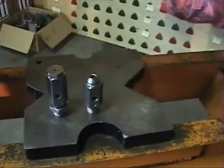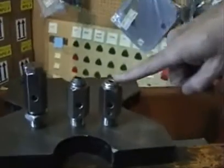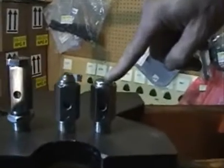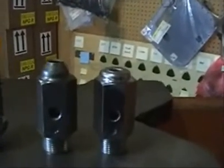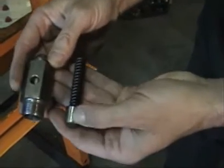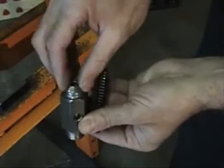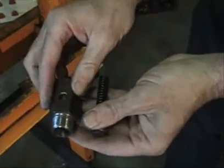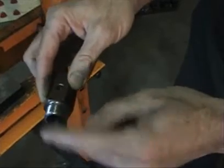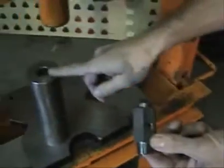The modified regulator will end up looking very similar, only we've crushed down the top to increase the spring pressure and increase your oil pressure. The oil pressure regulator is a simple device — there's a piston and spring trapped into this wafer here, and the spring is trapped by this crushed area. When we go to modify the regulator, we want to be careful not to damage the threads by supporting the regulator on this surface. We want to support it on the edge here, and we have a special tool that we've made for doing this.